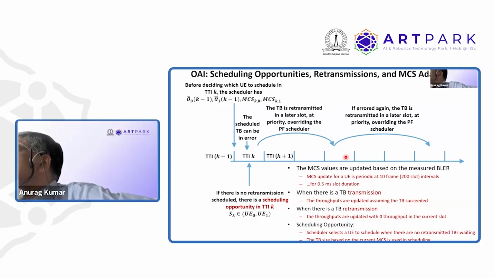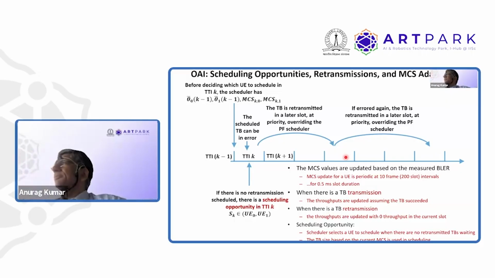Yes, the other is reduce the layering. Okay, I don't know the answer. Maybe you might be able to get the answer. But let me give you my answer and then we'll hear from the industry person. What I would probably do is, the MCS is adapted every 200 slots. I'll probably reduce the layering and then I'll wait for the MCS to be adapted. But you can go ahead.